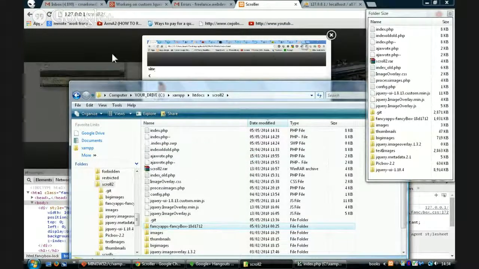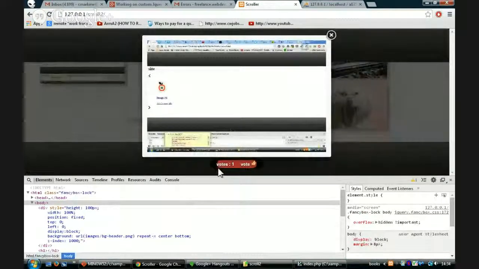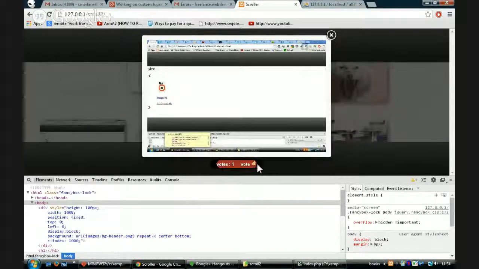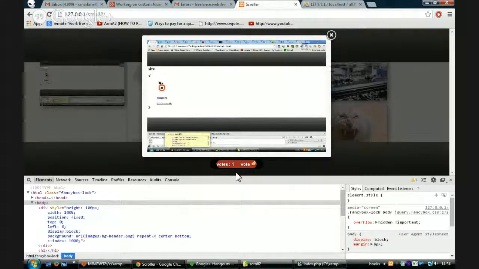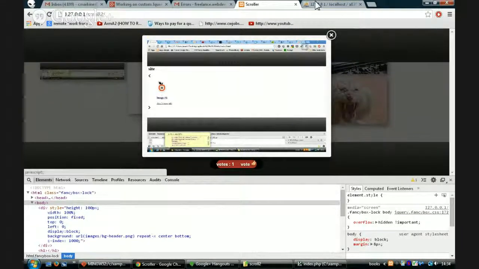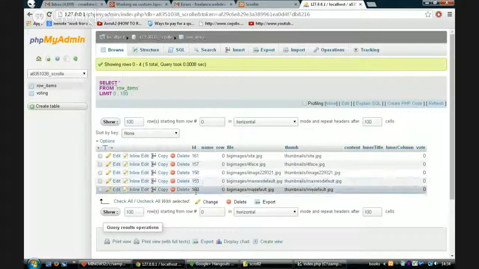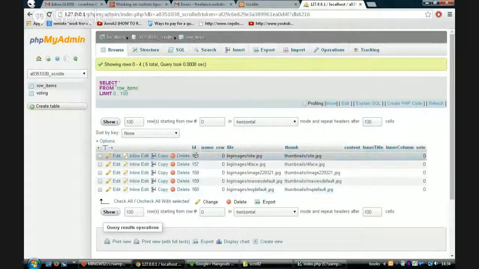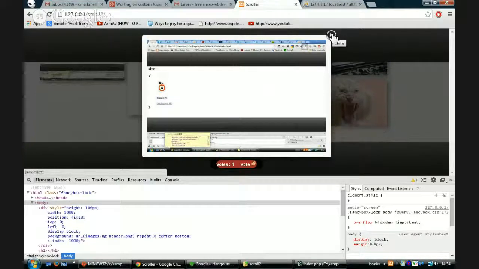Anyway, let's check that again. Like I say, it used to be working better. I'm going to sort that CSS out, so there's a little bit of a gap there at the edges. Got rid of the number. That number wasn't supposed to be displaying. That number is the ID of that image. The IDs 161, 157, 158, 159. They're the IDs, so you can program in your script each individual ID, and from that ID you can get the information about the image. So I hope that's pretty clear, but I'll explain better as I go along.